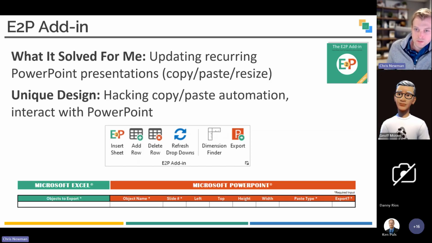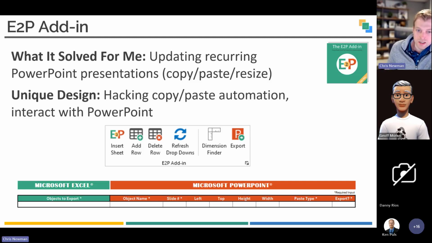And I found myself doing a lot of PowerPoint work where I'd have to take last month's PowerPoints, go through, delete charts, delete tables, go into my Excel file, repaste them, resize them. Everyone wants it perfectly aligned, perfectly sized on all the slides. And it was a time suck.